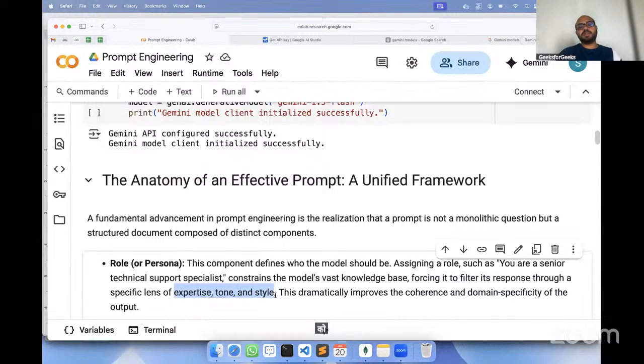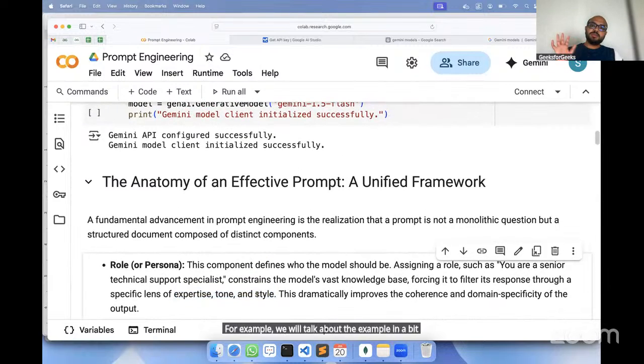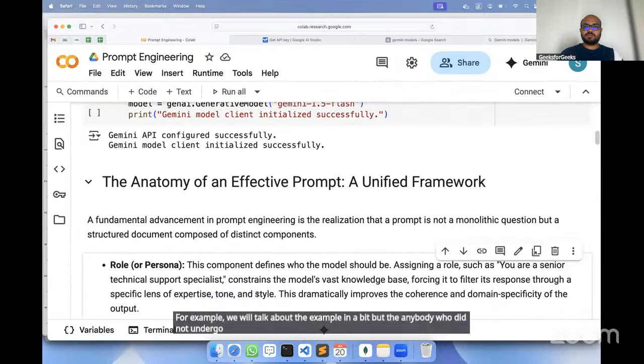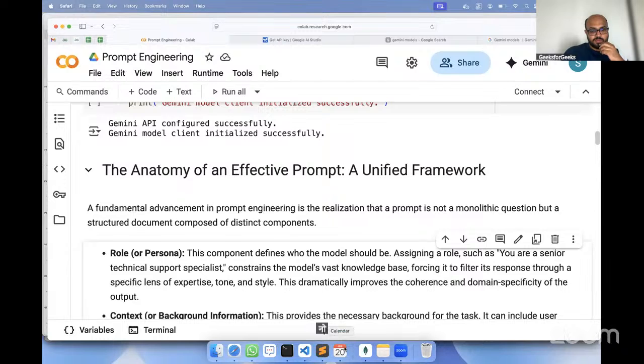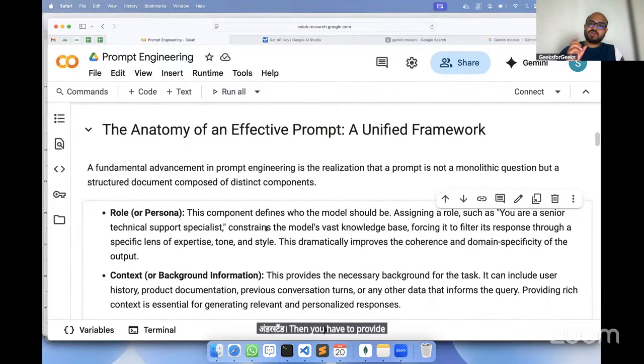We'll talk about the example in a bit, but anybody who didn't understand this? Yes, no? Okay, understood. Then you have to provide some sort of background information for a model.